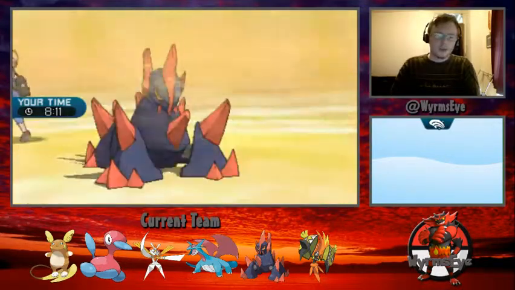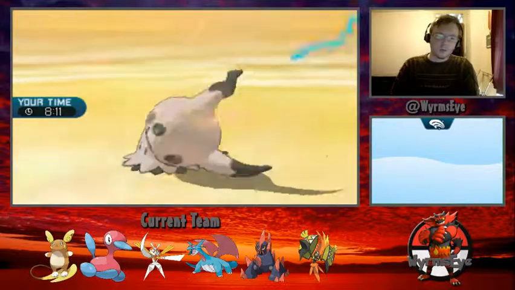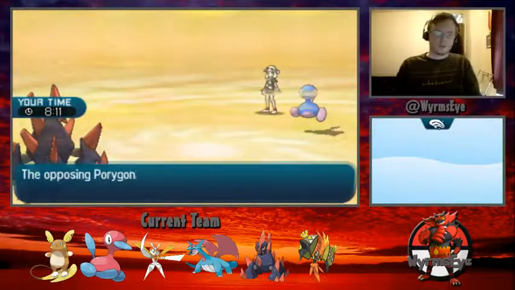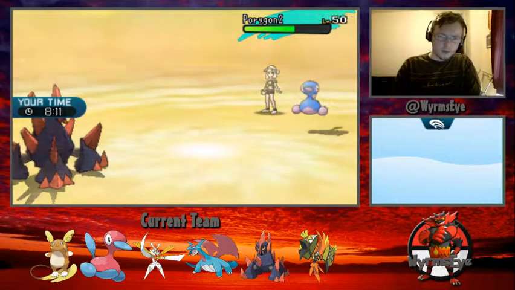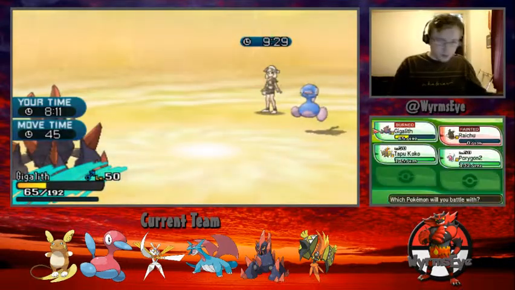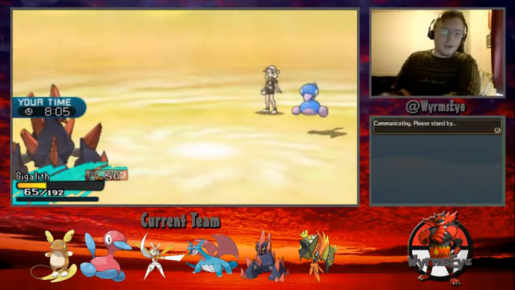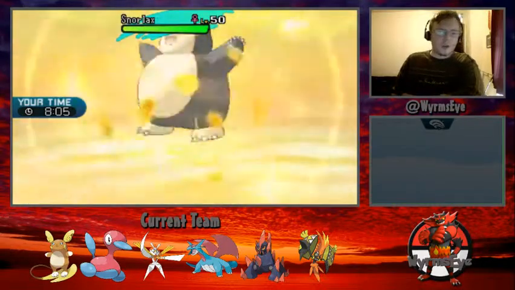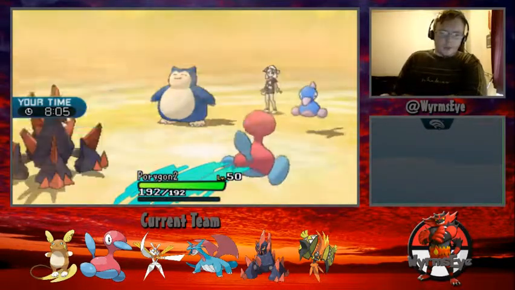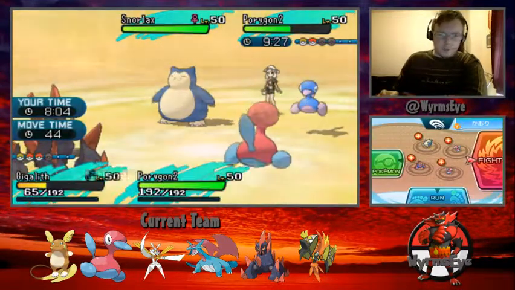Is Gigalith going to be the next to move? Yep, so the Rock Slide does connect to both of our opponent's Pokemon. Does secure the knockout onto the Mimikyu. But the Porygon does unfortunately get its Trick Room up on the field. So we're going to bring in our own Porygon2 here, as we do see that our opponent's lead is in fact that Snorlax. As our download only gives us an attack boost, unfortunately.